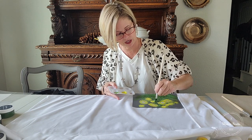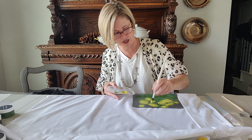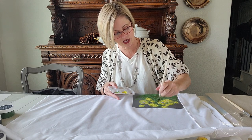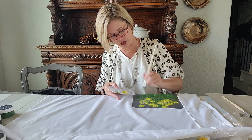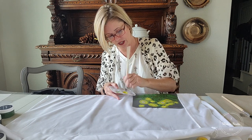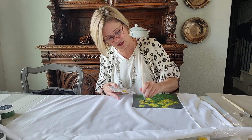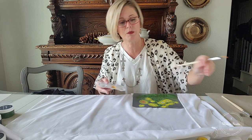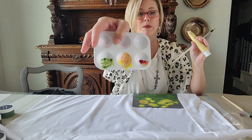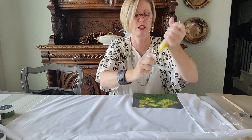All right, so here we go. I'm blending it a little because it's not going to be perfection. We're just getting that paint darker in some spots. Now I'm going to take this red and blend it a little bit. I'm going to use that in the center. And when you blend it a little, it kind of comes out a little. I'm going to put a little more yellow. So look, I'm blending it just a little bit, and it's coming out a little orangey.